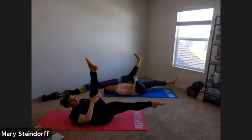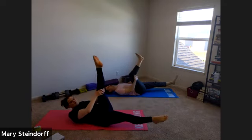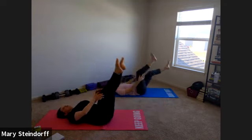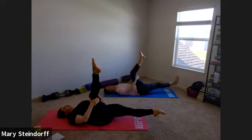Okay, so what we're going to add to this, you're going to do two pulls. You're going to pull, pull, switch. Pull, pull, switch. And remember, you're doing gentle pulls. So you're not trying to pull your hamstring out, right? We want happy hamstrings, not angry hamstrings. Okay, so we got about 15 seconds.